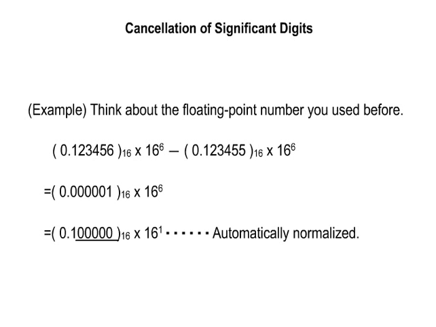Example: think about the floating point number you used before. The underlined part is automatically generated as a result of normalization. The true digits are not all zeros. In other words, the figures below the first digit after the radix point are all unreliable. Because of this, it follows that the significant digits are reduced from 6 digits to 1 digit in hexadecimal.